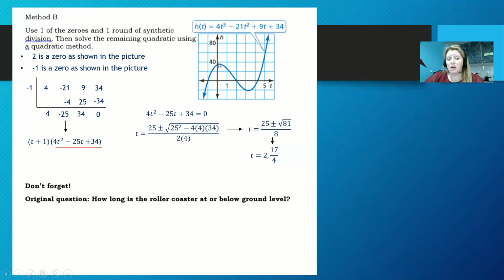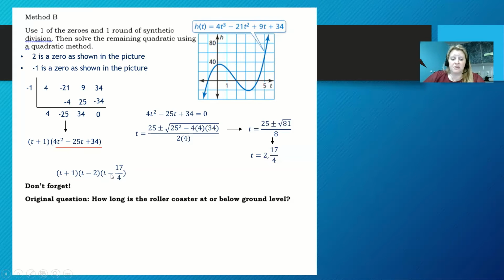If I scrap this problem and I go ahead and say, hey, let's pretend that this is the volume of a cube, or excuse me, a rectangular prism. This is the volume of a box. Go ahead and tell me the dimensions. So kids will say, well, one of my factors was t plus 1. If you get 2, that means t minus 2 is a factor. And if you get 17 over 4, that means t minus 17 over 4 is a factor. And then kids will circle this and say, here's the dimensions of this box. Here's the length, here's the width, here's the height.